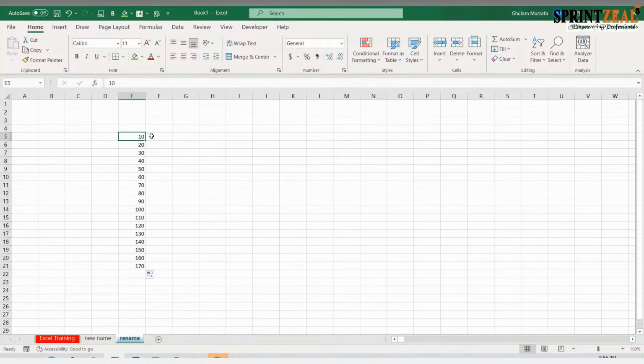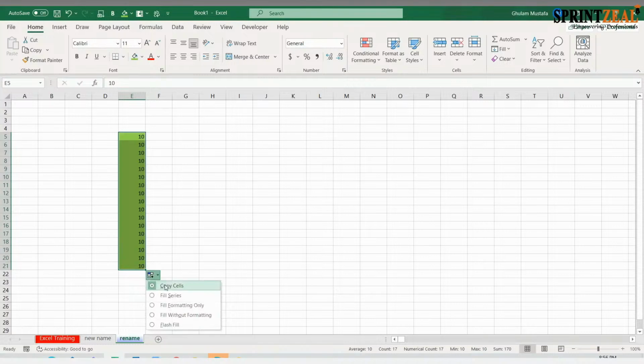Let's say if you want to change it to 10, 15, 20, pick these three cells. These cells will explain to Excel that I want a step of 5. Just double click there, and automatically it will pick the data. Even though, let's say this has a color, if I double click there, there is the option Copy Cells, Fill Series, or if you want to fill only the formatting.